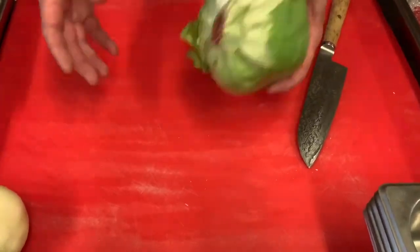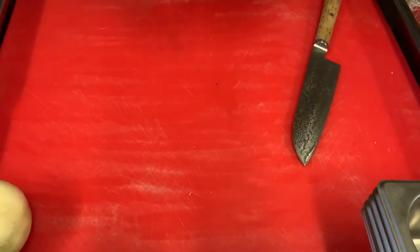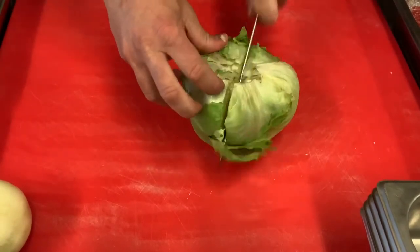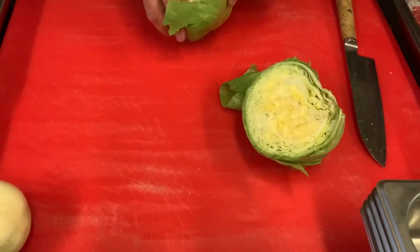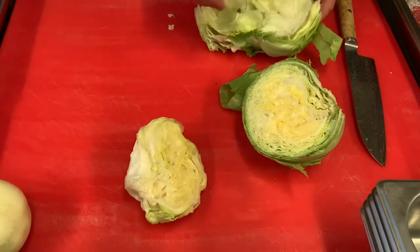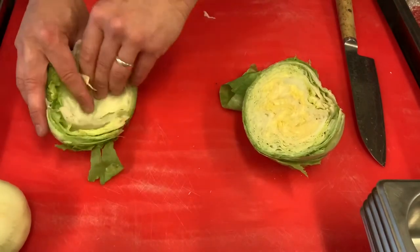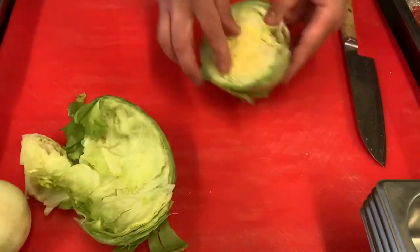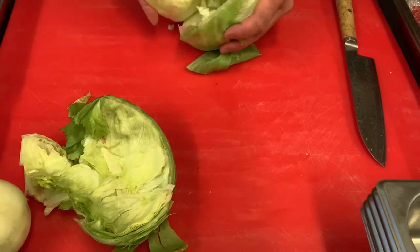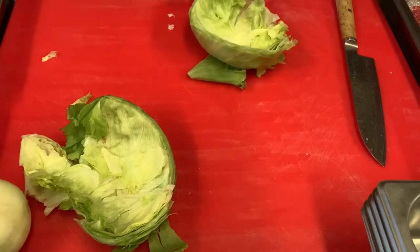All right, so quickly, you can get an iceberg and if that peel sticks out enough, you can actually just smash it and it comes out. There's like one whole piece, although they seem to be getting tighter and tighter as the world goes on. So the middle of the lettuce is going to be a little bit yellow, and nothing really wrong with that for a lot of salads, but it's not really burgerable, so I'm going to put that to one side. There's a bit of brown there. You know what? Not the nicest iceberg in the world. I will use the other stuff myself, but I'll chiffonade that up even finer, and I'll use that in a salad. All right, get the bad bits off.